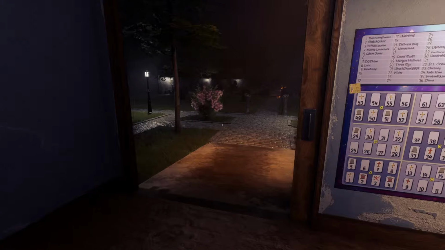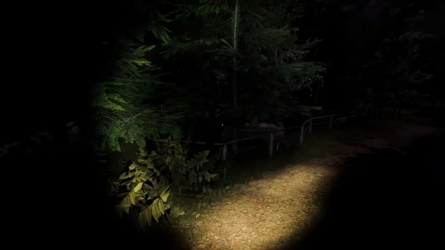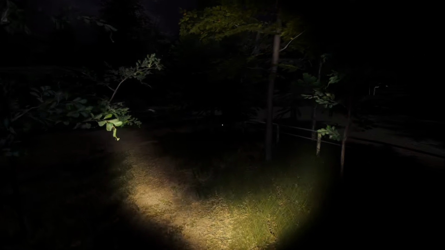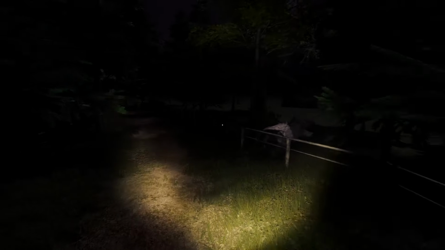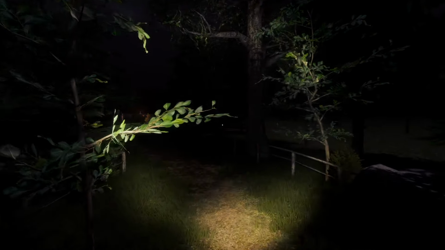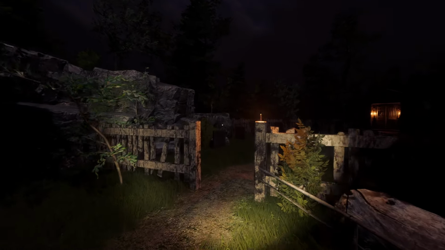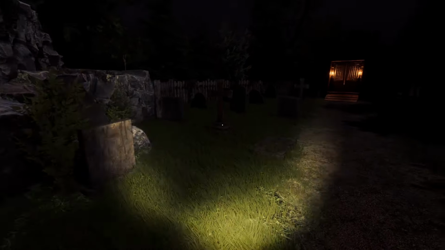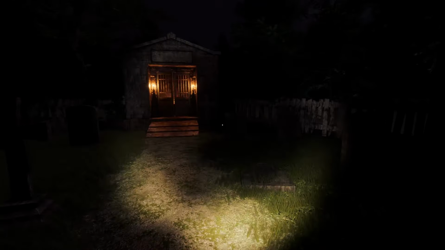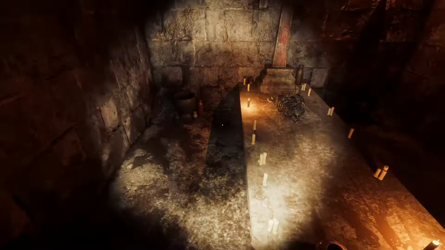Okay, let's get back to work, I guess. All right, so we do have a flashlight, I guess. I don't know if I just bought it, or what, but I do have a flashlight. Let's go check out this area back here. Little creepy trail. There's something back here. There's more graves back here. Oh, this is cool, like a crypt or something? No way.